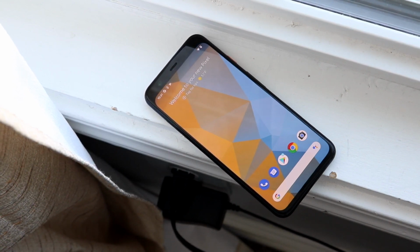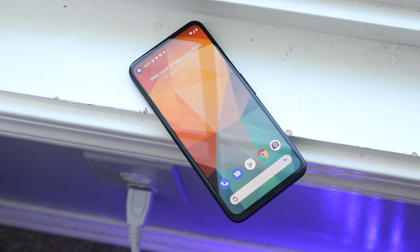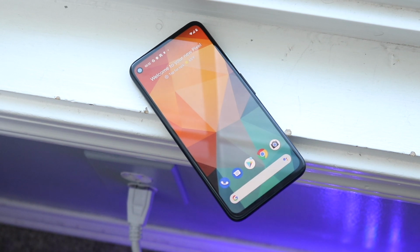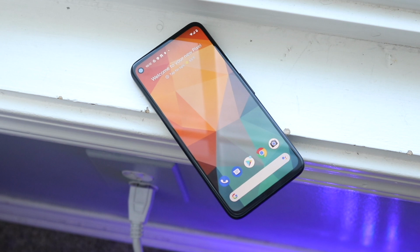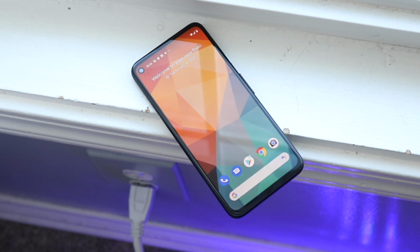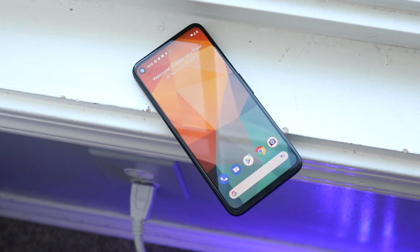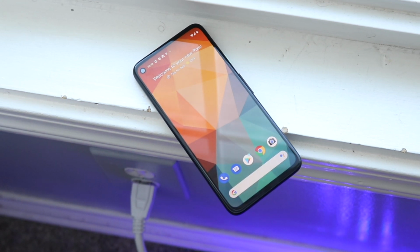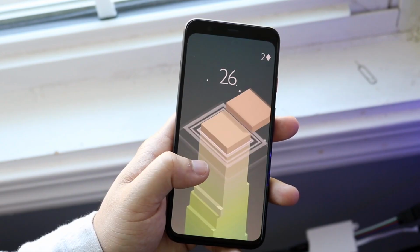But pricing wise, the Pixel 4a is costing $350 brand new out of the box. You can go pick it up when it officially comes out, I think August 20th. And that is a very, very good price to pay for a brand new phone. That's pretty hard to beat. Where something like the Google Pixel 4 last year was retailing for, I think, $799, $899, whatever it was. It doesn't matter. Right now, you can pick these things up for way less than $600.